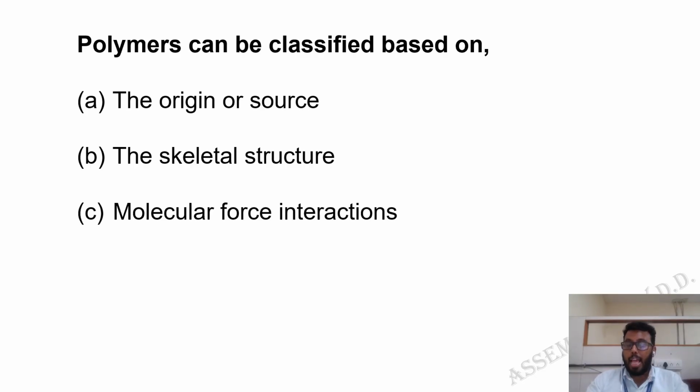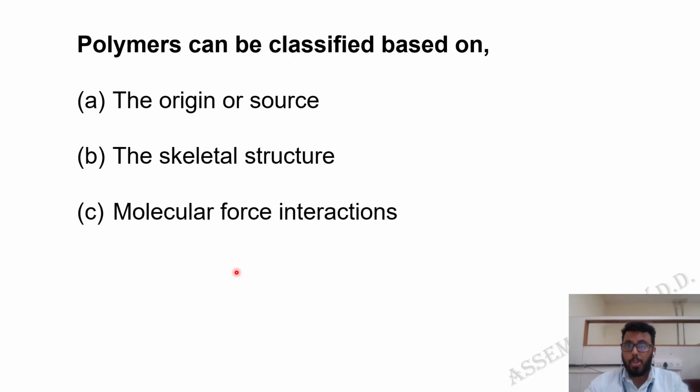Let's move on to the classification. In BTech first year, in unit 4, like in CTs, usually this question is asked: what do you mean by polymer, and then degree of polymerization and molecular weight of polymer, or the classification of polymers. How can you classify the polymers? There will be a flowchart in the follow-up slide. I will show that one and we can continue our discussion.